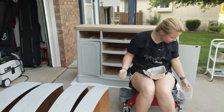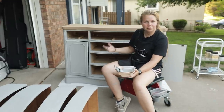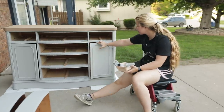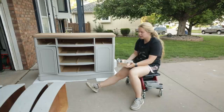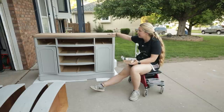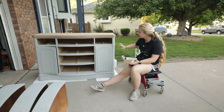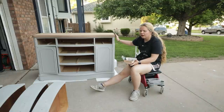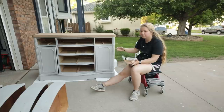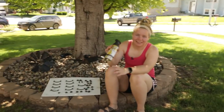That watermelon is really good — it's a good snack to have on these hot summer days. The first coat is all finished up with the Driftwood. I like the way it's looking — it's gray but it has that greenish-tan undertone and I think that really complements the top nicely. I did have to do a little repair, so I'll need to do a little bit more paint wash right there. The hardware I'm going to be working on next — I'm going to be spray painting that a darker color so it pops against this lighter neutral.